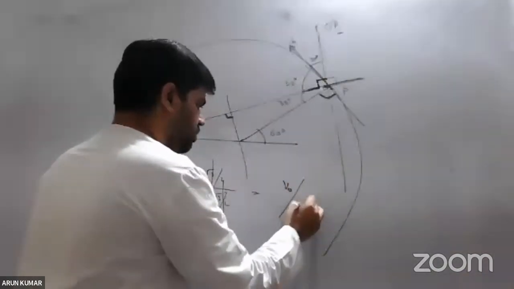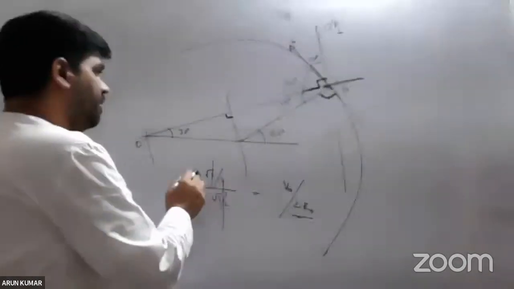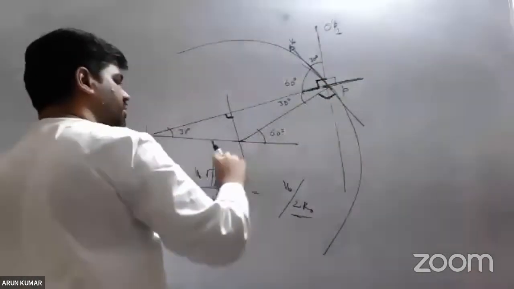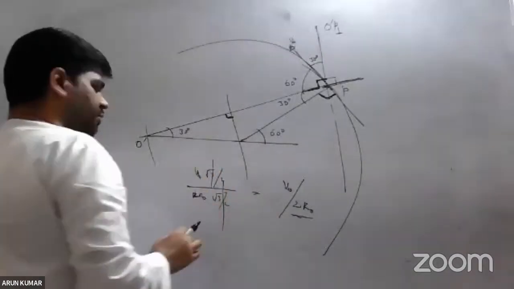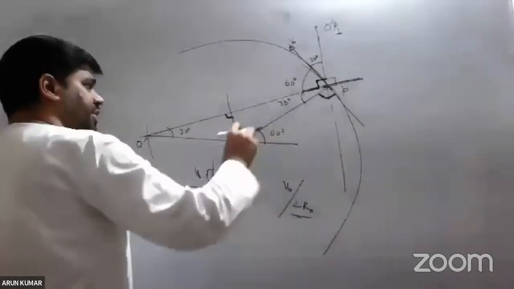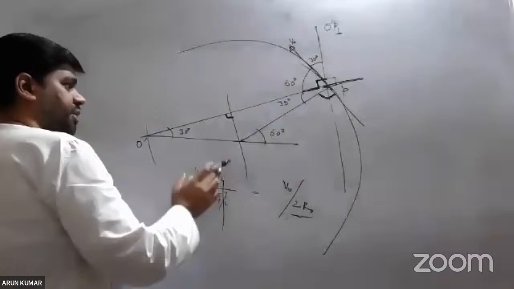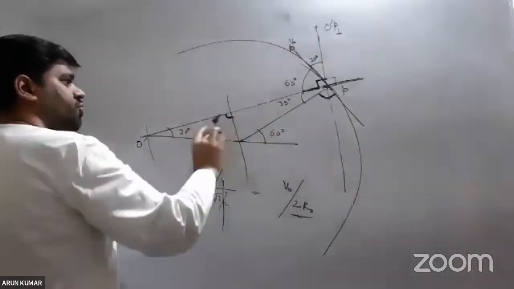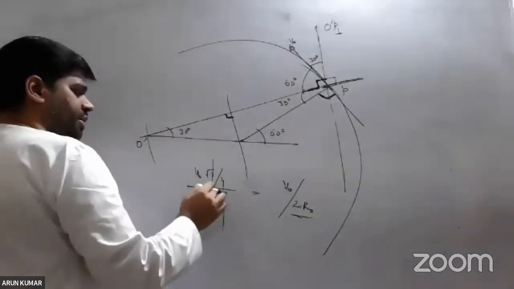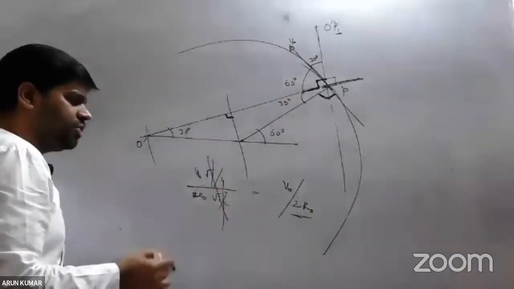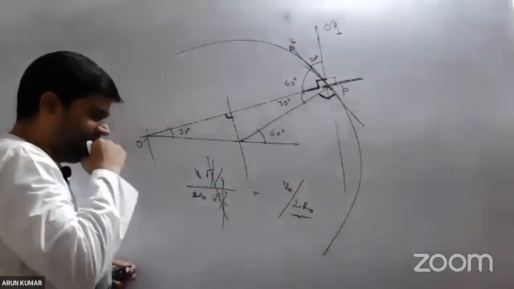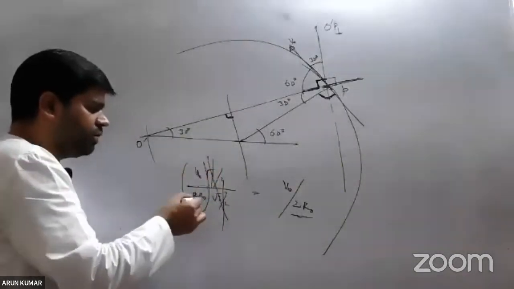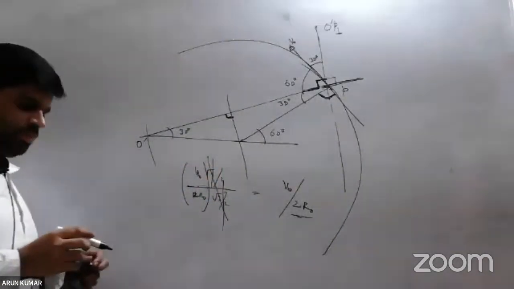Sir, ఎట్లా వచ్చింది సార్? Velocity perpendicular component ఏంటి? V0 root 3 by 2. By distance between the 2 points ఏంటి? Radial distance 2r cos theta. R cos 30, R cos 30, 2r cos 30. Cos 30 root 3 by 2, root 3 by 2 cancel అయిపోయింది. ఏం మిగిలింది? V0 by 2 R0 మిగిలింది.